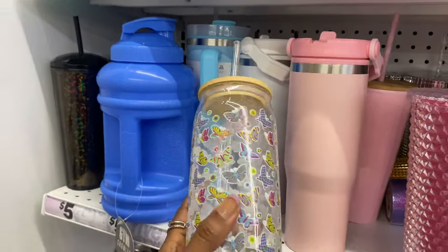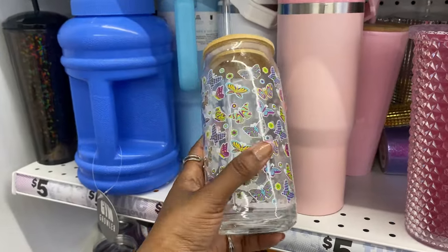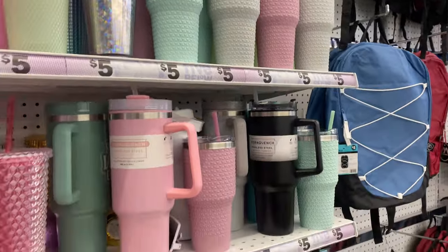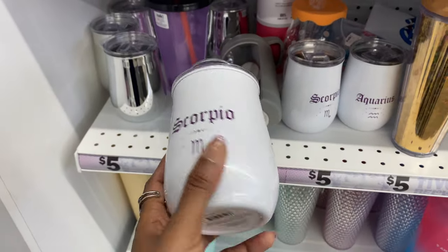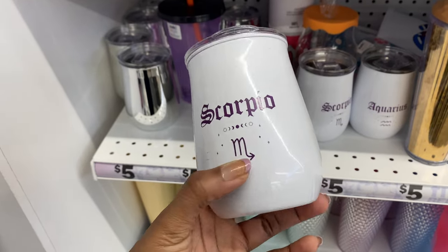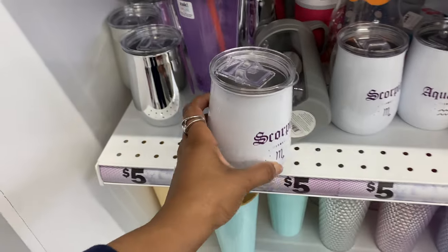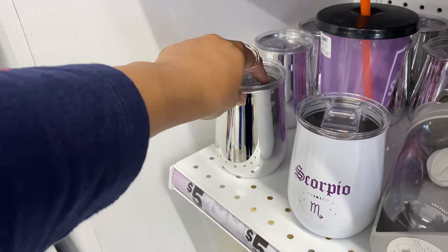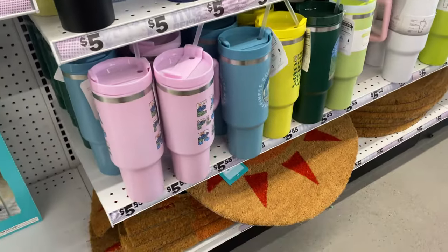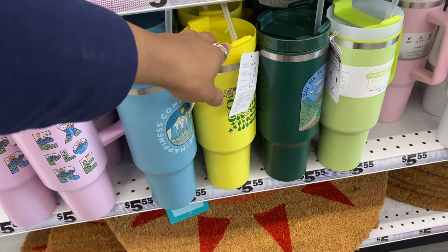They still have the really cute glass tumblers - I have two of them now. I'm on the hunt for a yellow sunshine one I should have grabbed when I saw it but I was on a budget that day. And they have my sign finally - astrological 17-ounce wine tumblers. When I first saw them they had every sign but Scorpio, and I finally found it, so I'm definitely grabbing this. They also have these with cute sayings on them - I love the yellow one because it has a matching canvas bag.